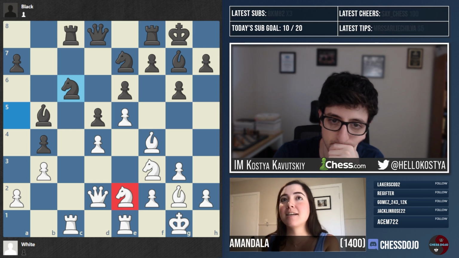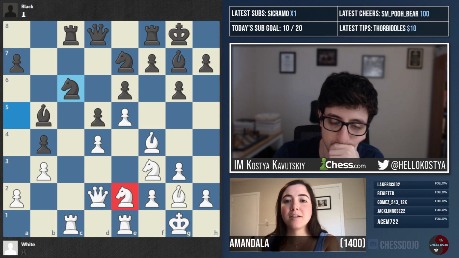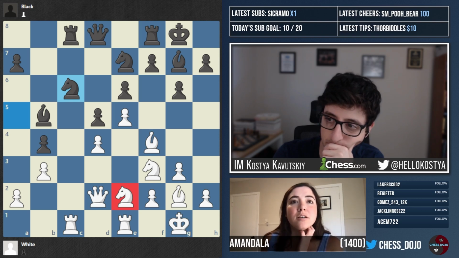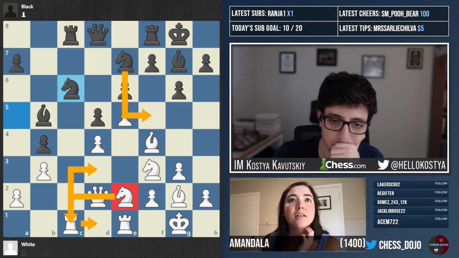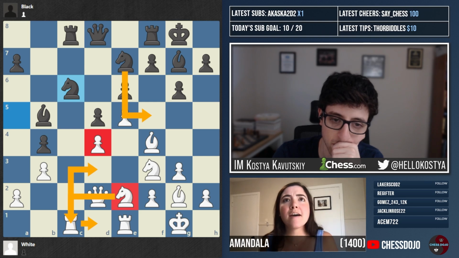and black's knight looks really nice on f5, and so that would drop the pawn. Because if you did 1 whatever here, and then black plays here, and then you're removing the defender of this pawn, there's 2 attackers, so then black could take for free. So I haven't figured out a solution to that problem yet.